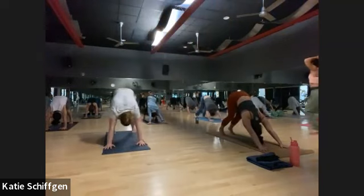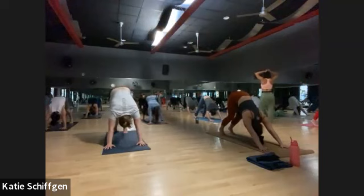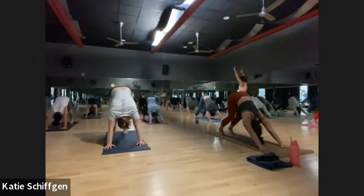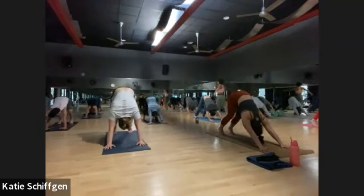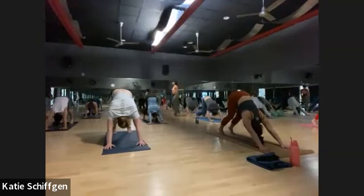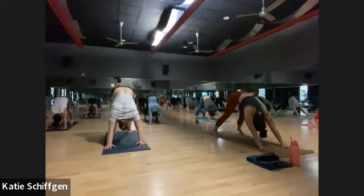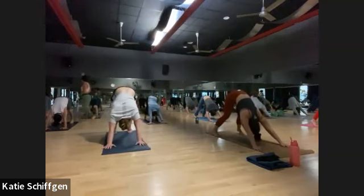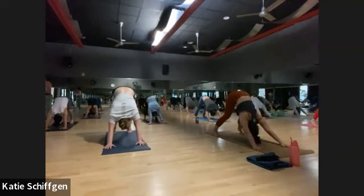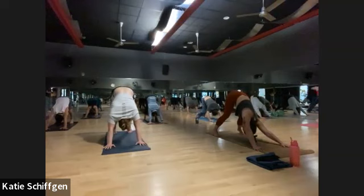And then as you push down through your fingers, see if you can find space through your shoulders. So roll your shoulders out away from your ears. And then lift from your center, from your belly button. So like I always talk about, imagine you've got that rope. It's invisible. It's attached to your belly button, nice team. And it's pulling up towards the ceiling. It's tugging towards the top corner of the back wall.